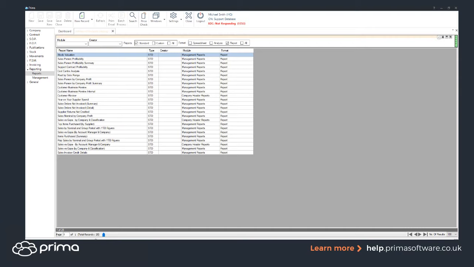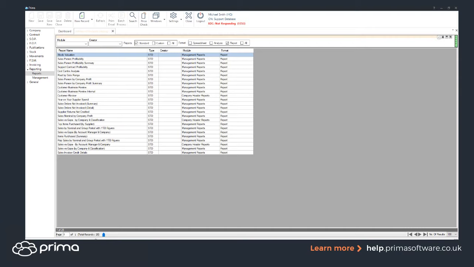So what we're going to be covering in today's session is stock reporting, the different options you have within Prima for stock reporting, because there are a couple of different ways and a couple of different things that you can report on. We've got three main reports that we want to focus on. The first two have the same name but have a different function, depending on what information you're looking for. And then the last one is all dependent upon reorder level analysis. So if you use reorder levels, then that may be the report for you to make some sort of decisions on.